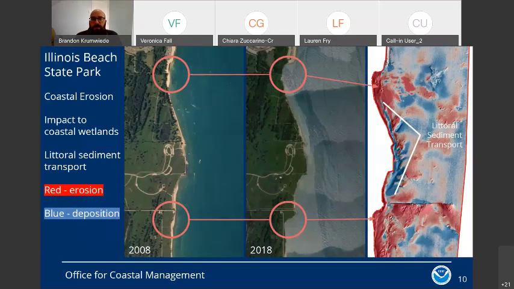So getting back to that discussion about littoral drift and sediment movement and the changes that we see, we've been working very closely with the Illinois Coastal Management Program and the Illinois State Geological Survey to look at some of these direct impacts that we're seeing over a shorter amount of time. Here's a comparison between 2008 and 2018 at Illinois Beach State Park. What you're seeing are two locations where we've seen some dramatic erosion occurring. But then the question is, where is that sediment moving to or from? On the far right, this is a comparison between 2018 and 2008 digital elevation models for the coastal nearshore environment. Areas highlighted in red show erosion, whereas blue shows deposition that has occurred between these two years.